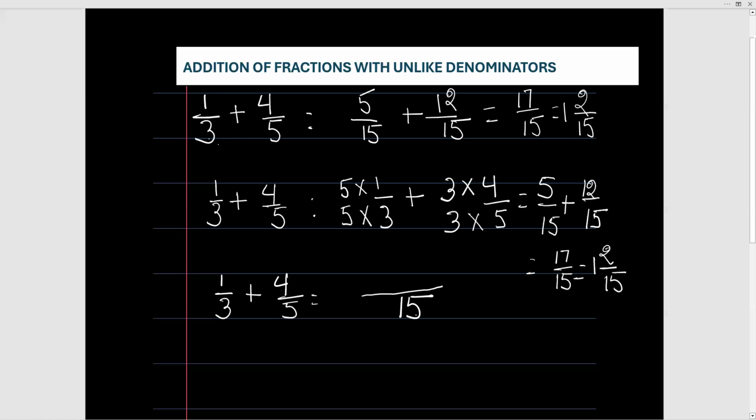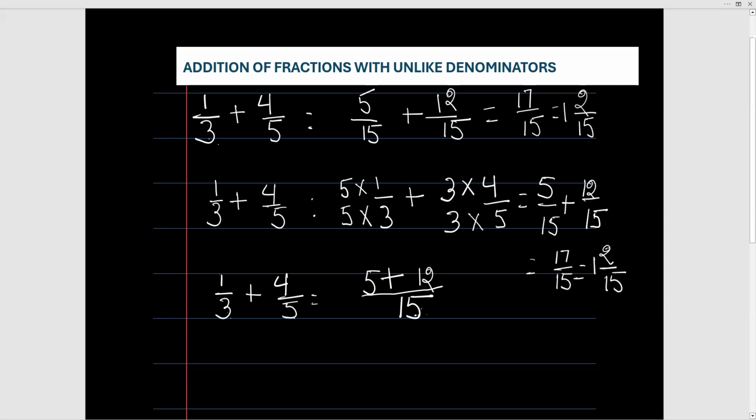Now I will do 15 divided by 3. The answer, which is 5, I then multiply by the top number. Okay, 15 divided by 3 is 5. 5 times 1, so I'm going to have a 5 over there. Plus a sign. Then I have 15 right there. Then 15 divided by 5, I got 3. 3 times 4, I have 12.